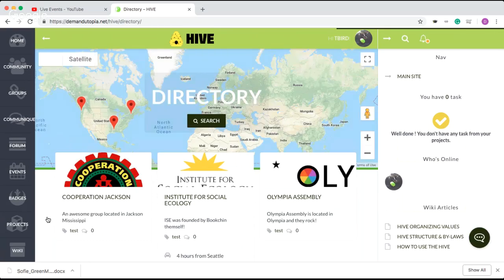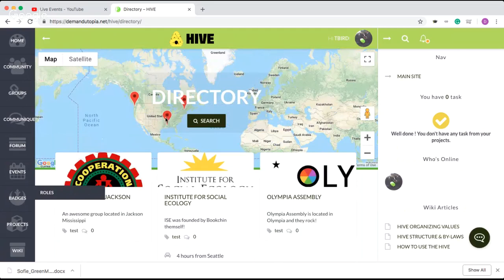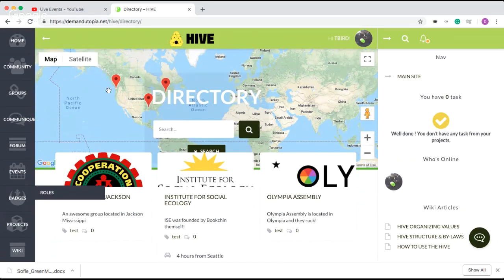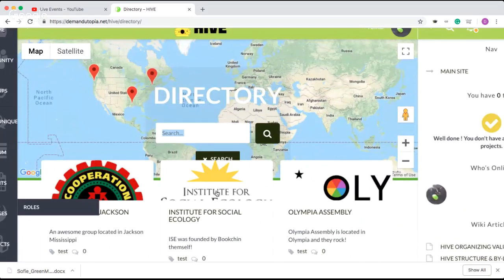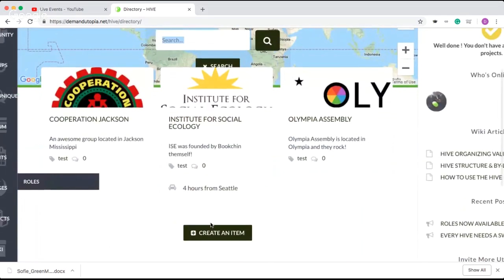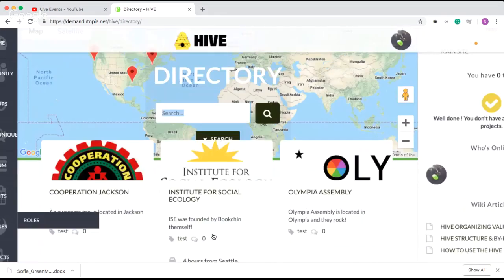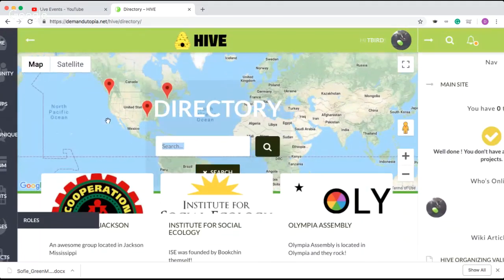And this is just kind of stock stuff, but we can come in here and add a directory for different community resources. If you want to do some resource mapping in your neighborhood or community, you can plug all of that stuff in here by clicking create an item, and that will walk you through the whole process.